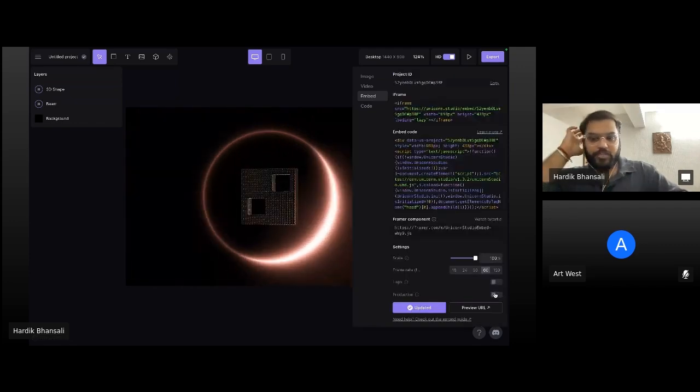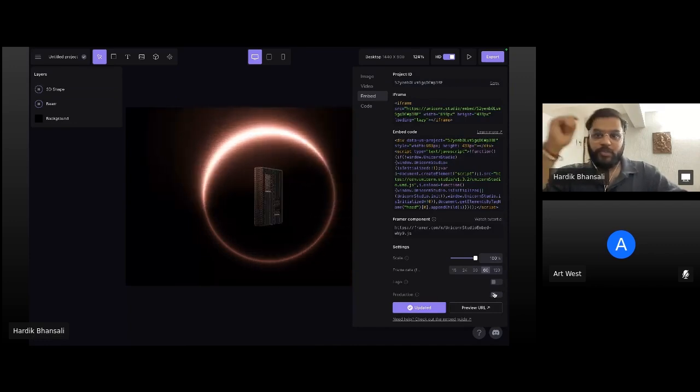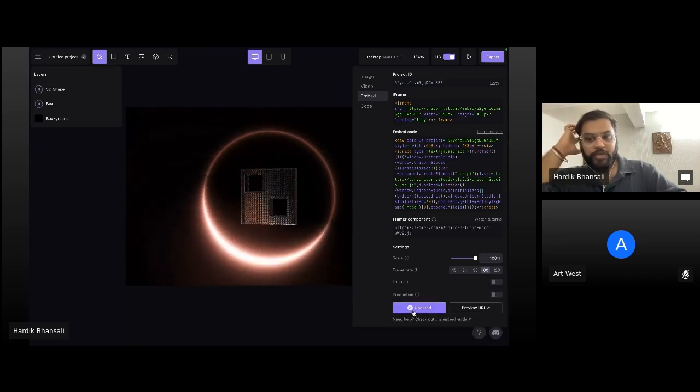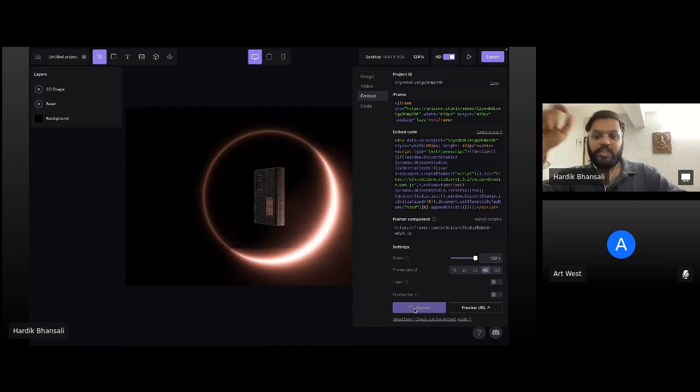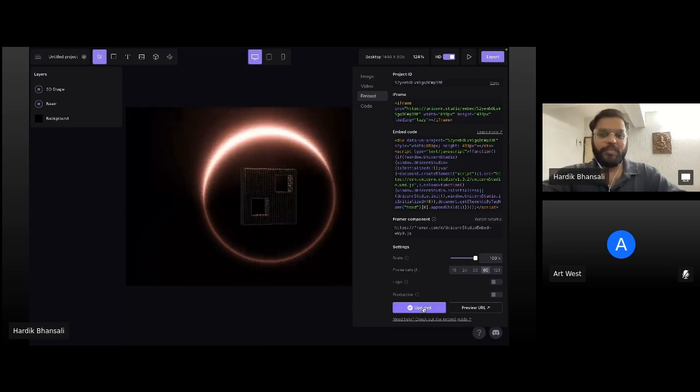So I've got production mode. Normally you won't have production mode until you get the premium version of Unicorn Studio. But anyways, I'm not going to use production mode right now. There are a couple of different modes that you can use in Unicorn Studio. One of them is production mode. One of them is really normal.